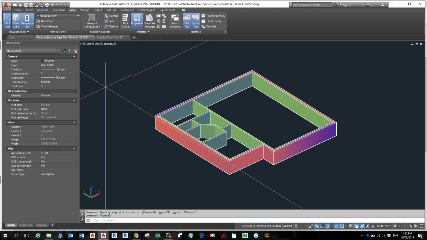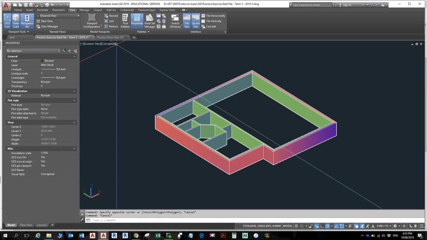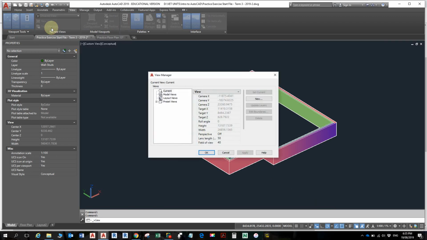Now, some of you still couldn't see that. If you can't see that, one remedy is to scroll your mouse over the top of it and it just highlights like that. When you see it highlighting, just click it. There's another way, but I can't seem to find that menu at this point where the views are. Here we go. There's a preset isometrics, but it doesn't give you the other options.